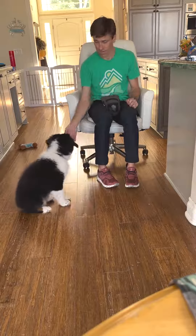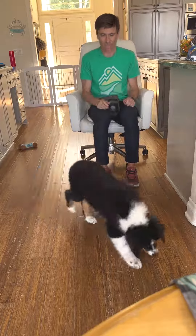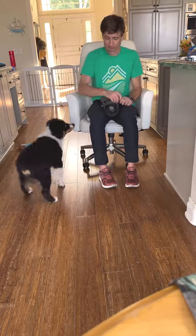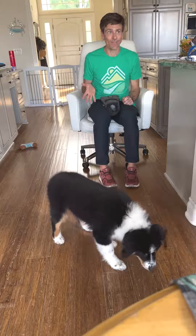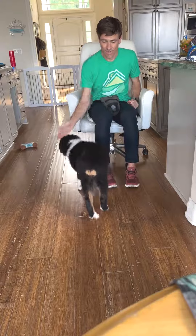You don't have to have the treat in your hand to start it. I bought you a pouch. Feel free to just click with an empty hand and then take the time to reach back in the pouch. I suggest that as the main way, so that way you never get yourself grabbing food and he's like, 'oh I see you getting the food, now I'll pay attention to you.' I want him to think that hey, if the hand is there, I'll just react to it.